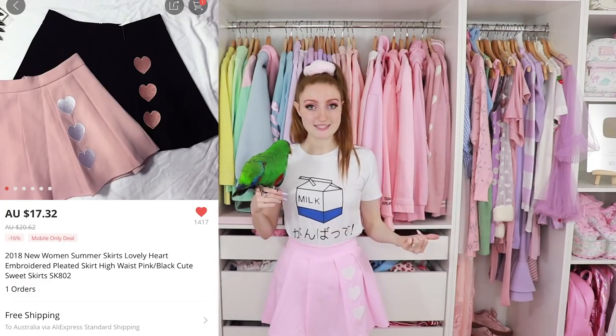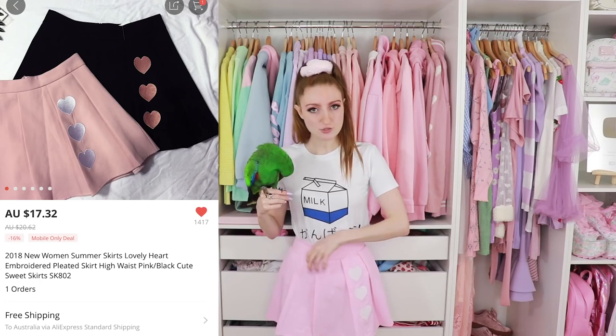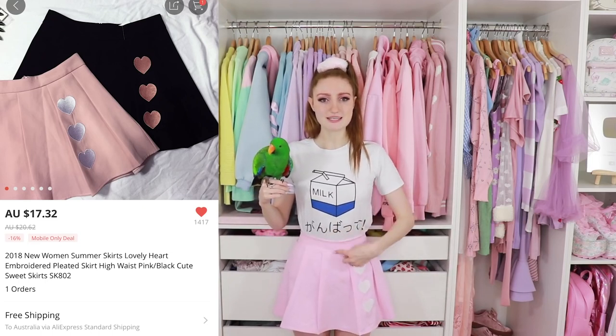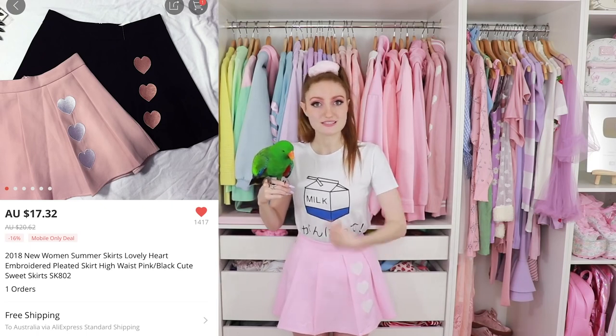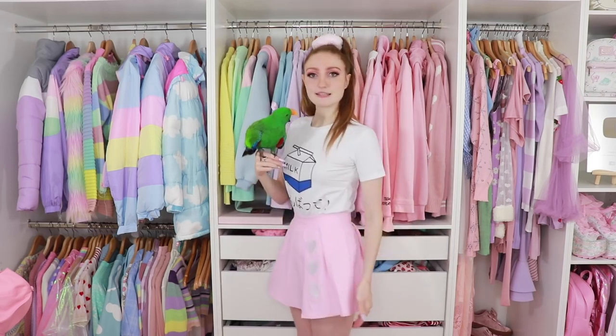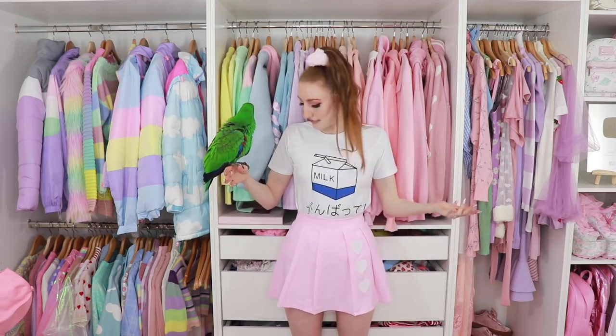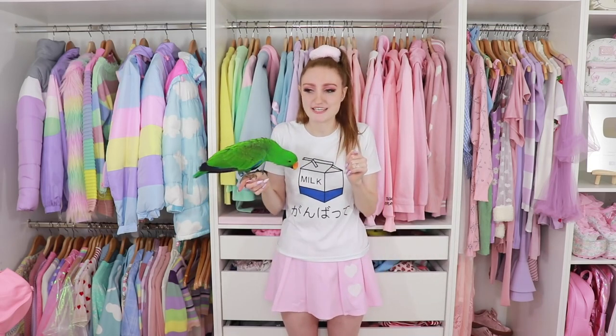$14 Australian dollars — maybe $10 US — it just feels like a very standard t-shirt you'd buy from Target. Obviously I've never washed this, so I can't say whether it's long-lasting, but it feels like the decal isn't going to come off very easily. The skirt is the same size as the white skirt I bought, but the white skirt was fitting me a lot better on the inside — it had little shorts that weren't tugging. I think I'll actually have to cut the shorts on the inside of this one because it's pulling down a little. Around the waist it fits perfectly and the length is fine, but the shorts inside are quite small. The skirt is very cute, exactly the same with little love hearts on the side.